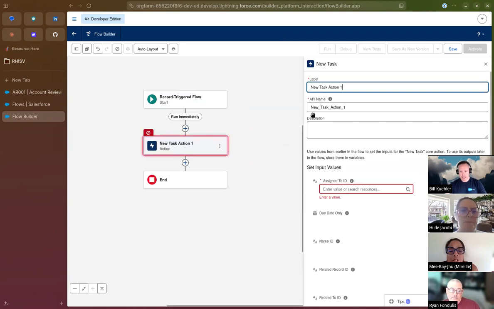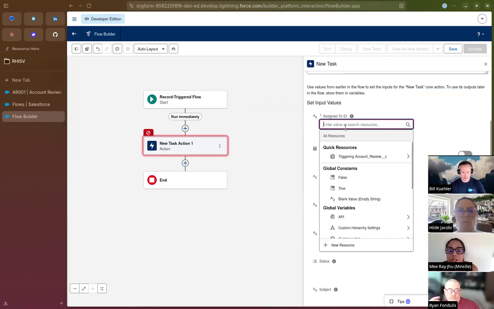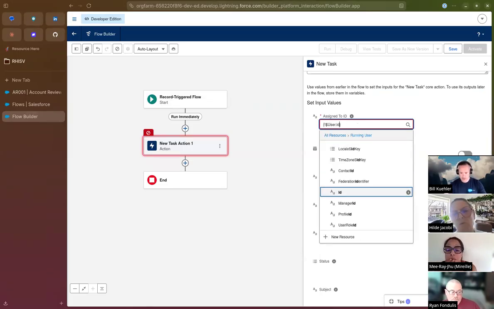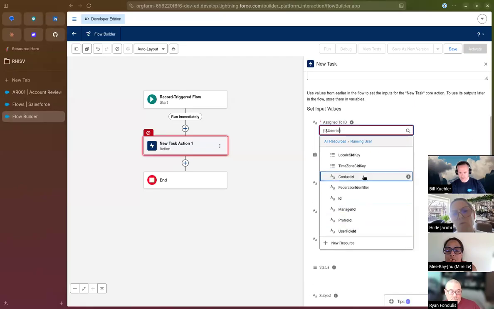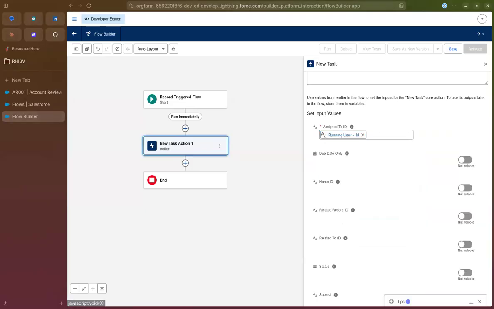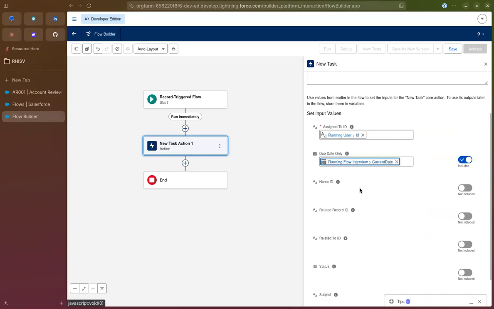And I started filling in the details for this task, like who it's assigned to, the due date, and everything else. So let's just say that this is going to be assigned to whoever the running user is. So we'll grab the user ID. The due date that we're going to put in here, we're going to grab from the flow interview current date.